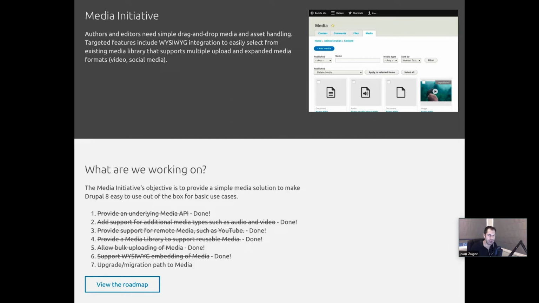And so there is the Umami profile that shows you what Drupal can do, and that is a good use case. But 9 times out of 10, people would just install the standard installation profile. So with this media initiative, you can see with this list right here, out of the seven points, the top 6 are done. And I actually did a presentation on media management about 2 years ago at Drupal South, which is a Drupal camp in Australia and New Zealand. And I think when I took a screenshot of this, the first 3 points were crossed out. So it's good to see that a lot of this now is in core.